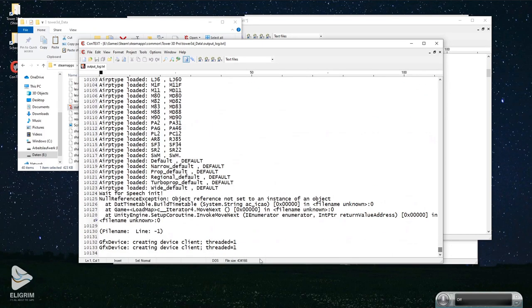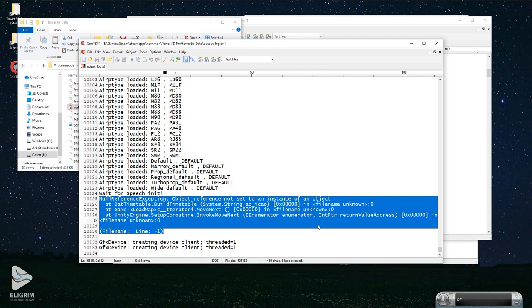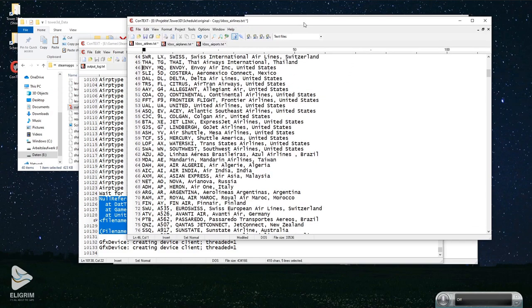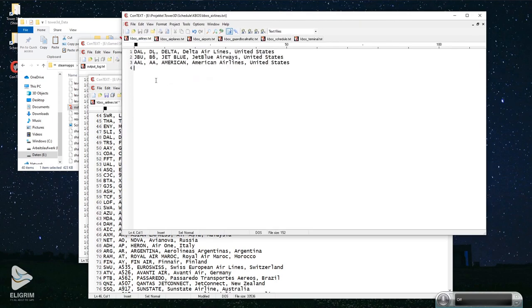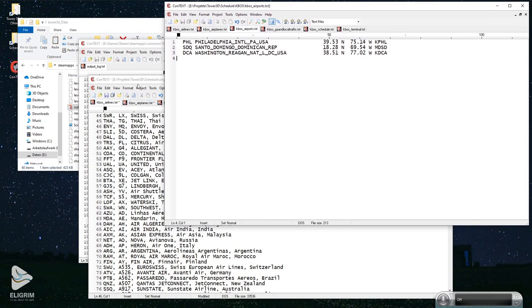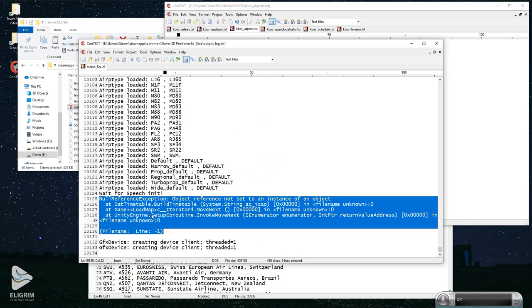We can scroll down to the bottom and we will find an error message here. This is our error code. In this case, it is not very obvious, because I chose to have this error. Normally, it will tell you that an aircraft type could not be found or an airline could not be found. And what you do then is simply look in your airlines folder if all airlines are in there, or all airplanes are in there. And in this case, if all airports are in, and they are definitely not, because we forgot to import Boston. And we have to do that.